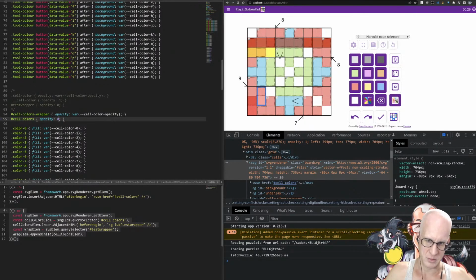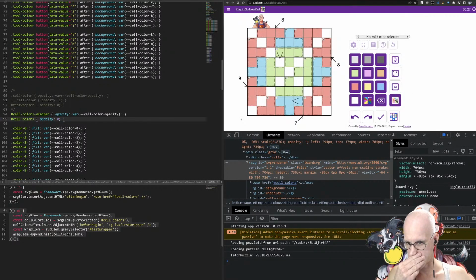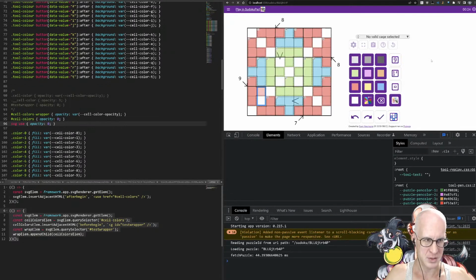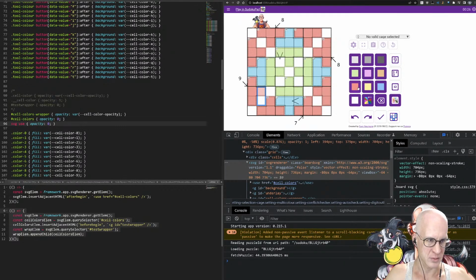And if it's 0, wait. If I do SVG use opacity 0. I don't think the SVG use element actually accepts transparency, I believe.